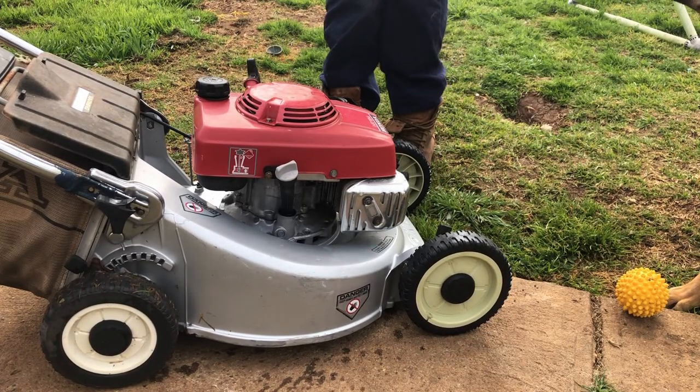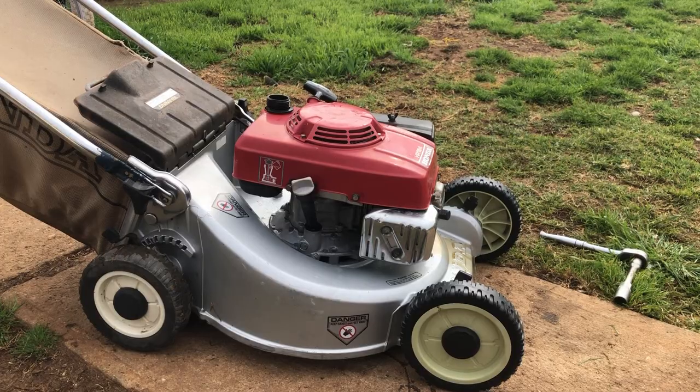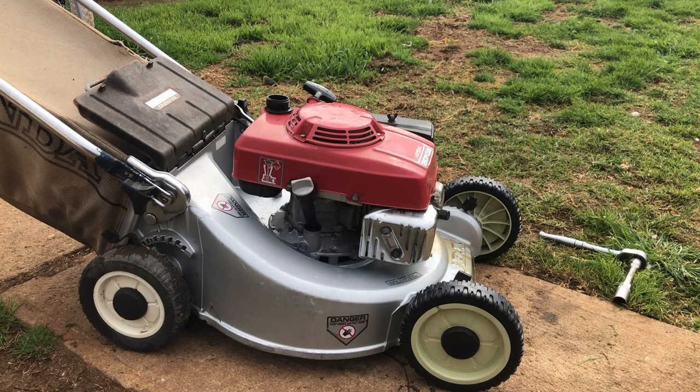I suppose we could also check for spark. So after a bit of fiddling around, we've got spark, we've got compression, and a few random pops come out of the carburetor. So I'm starting to think maybe our flywheel key could be sheared, so I've got to take the starter off anyway. May as well quickly undo the nut off the flywheel and check our flywheel. So I'll just take the whole top off.